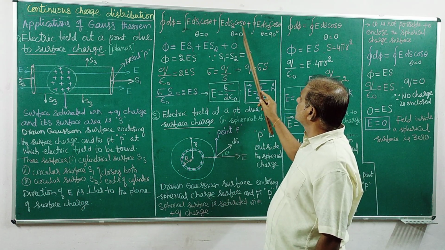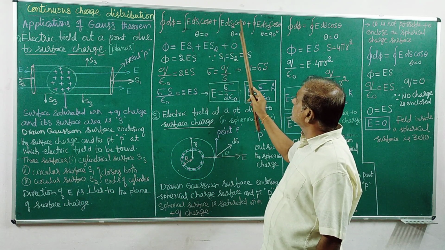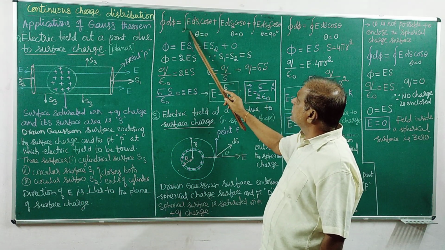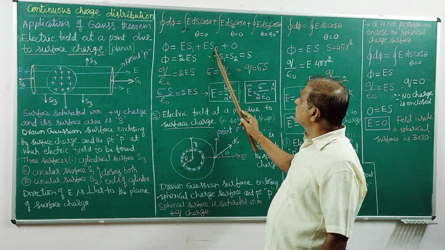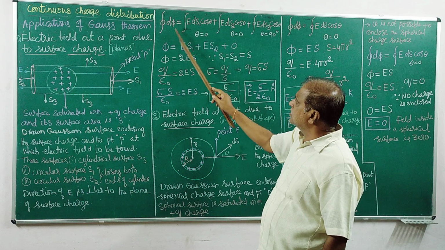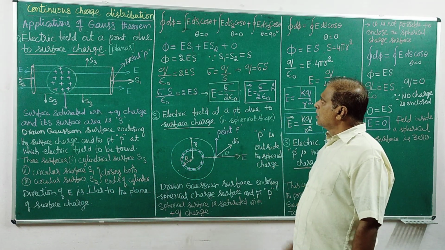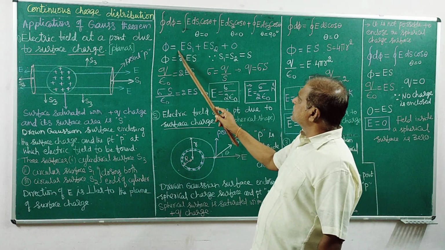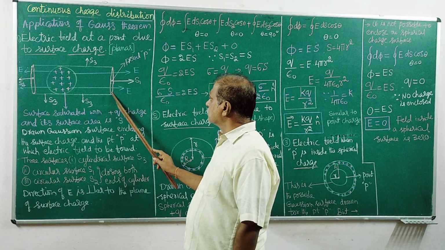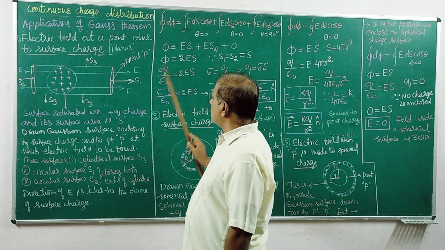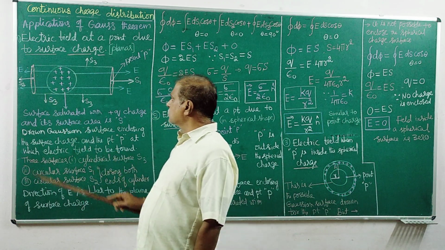Cos 0 is equal to 1, so cos theta is 1. And after integration, dS becomes S, dS2 becomes S2, and the integral of d eta becomes eta. The cylindrical surface contributes 0. So with this equation, let us know what S1 is. It is the total surface area of this plane. What is S2? Total surface area of this plane, enclosing this.